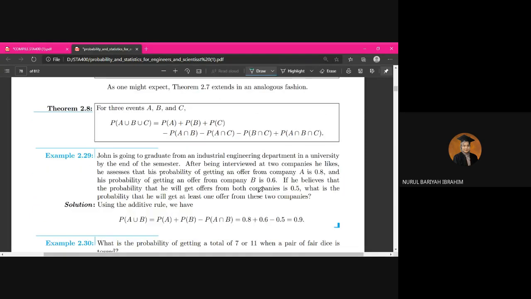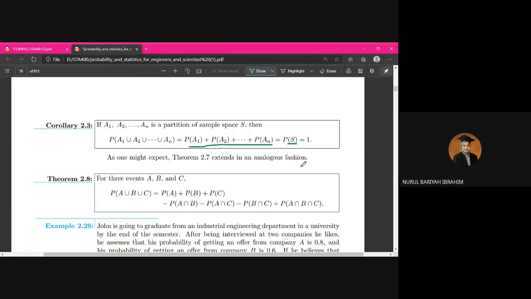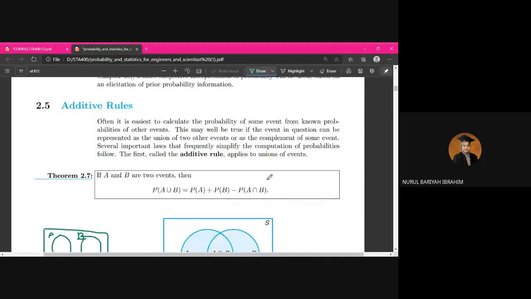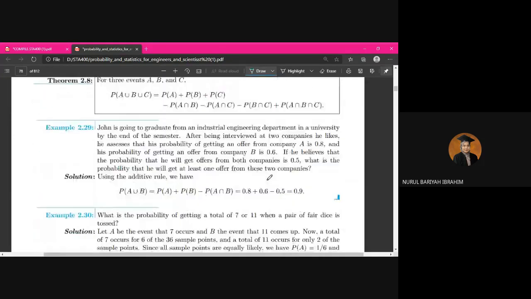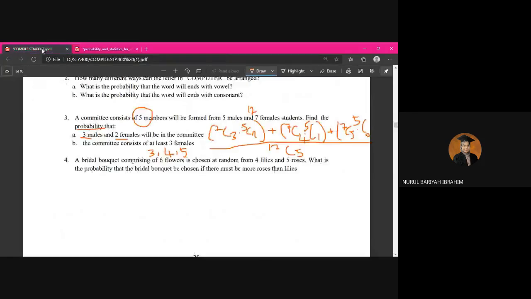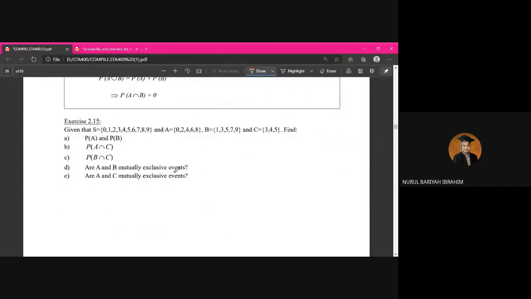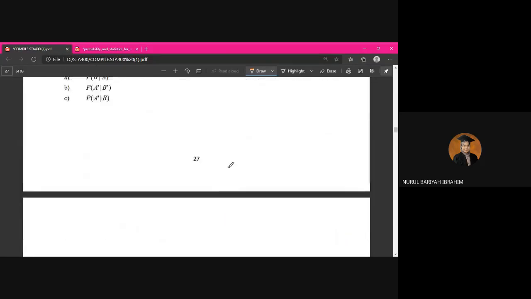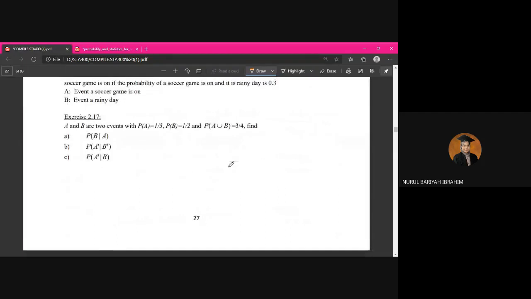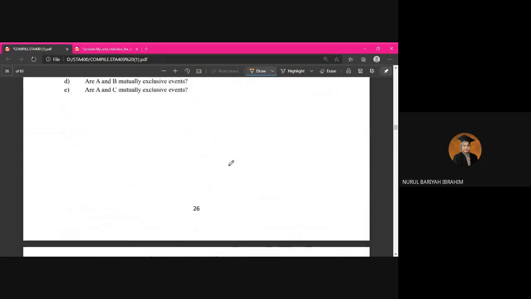How about if there is 3 events, probability of A, B dan C, and event A, B dan C ni ada intersection between them. So to find the additive rule of these 3 events will be this formula. So in formula ni you kena ingat, okay, this formula you need to memorize. And also this formula if the 3 events occur. Let's see the illustration. So dah sama dia tadi. The illustration, oh ada. Dia ada. So saya kena lukis illustration.